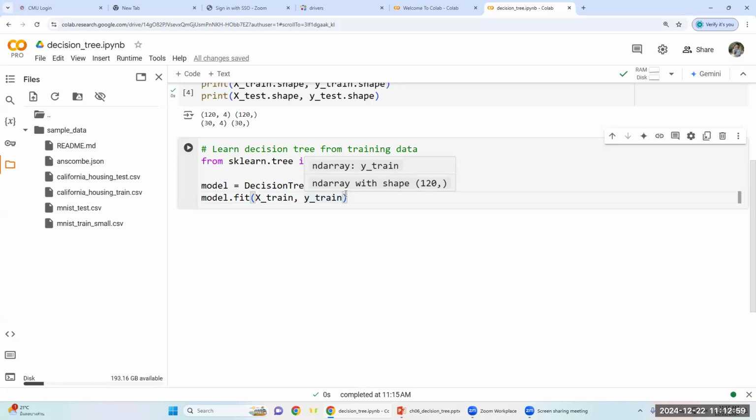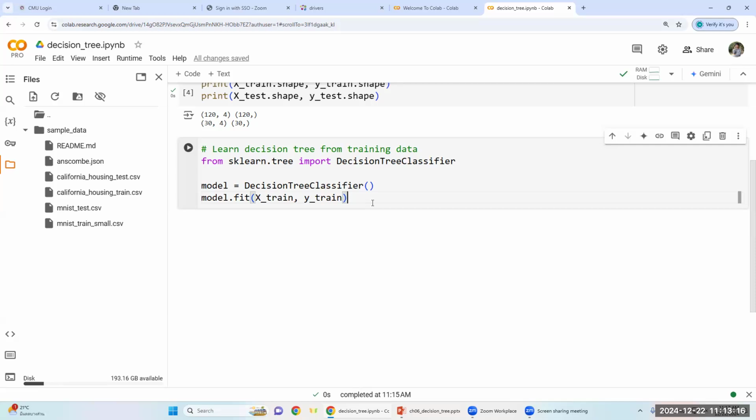Before, when we learned about linear regression, that only works for numeric, only numbers. But with this one, if you have a column that is categorical, you can still learn. You don't have to drop that column.